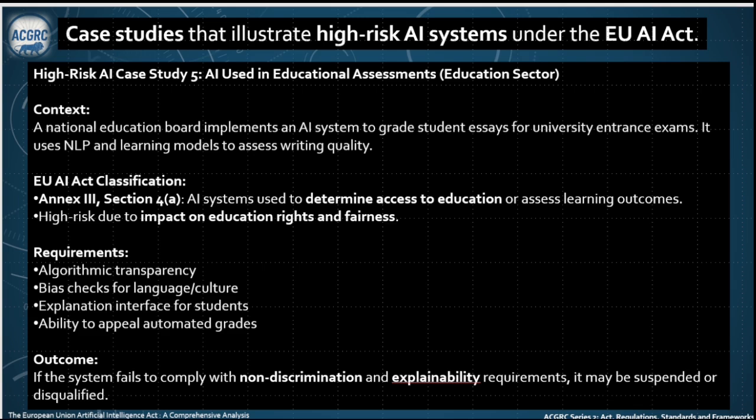Now, this hits the education aspect, which is Annexure 3, Section 4A: AI systems used to determine access to education or assess learning outcome. A human is directly impacted by the outcome of this AI system. So, it's high risk due to the impact on education rights and fairness to that individual. No escape route. The moment the description of AI touches an education assessment or education rights, like the earlier examples of something touching a kid, or children, that becomes higher in the system, unacceptable category. In this case, it's education, so it becomes high risk.